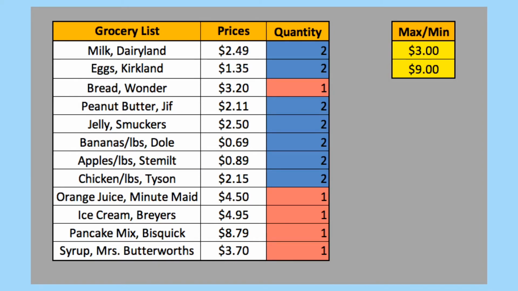Alright, so when I press enter, this is what happens. My 1s all become red and my 2s all become blue. This makes it super easy to read because I can glance at it and it'll just pop right up. And the best thing is that I can go into my input cell for my max and my min and change the number there. So in this instance, let's change our minimum number from $3 to $2, and our maximum number from $9 to $5, so that we can get a better look at how well this will update as you go.